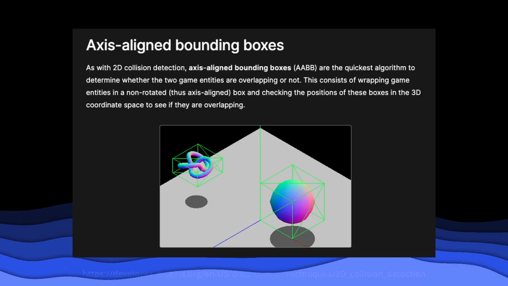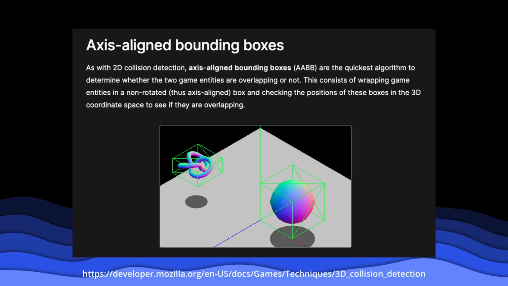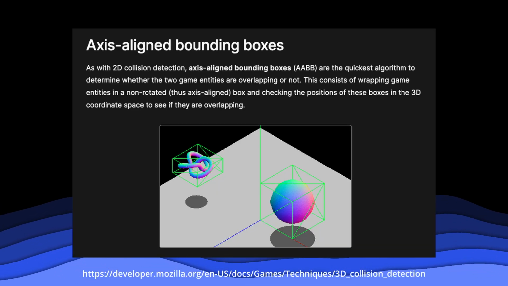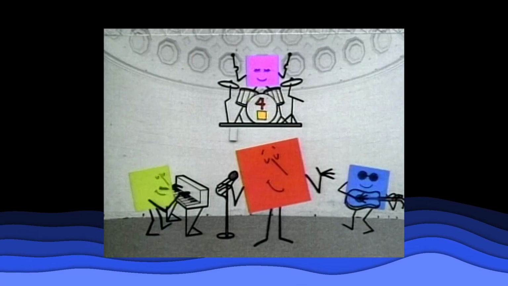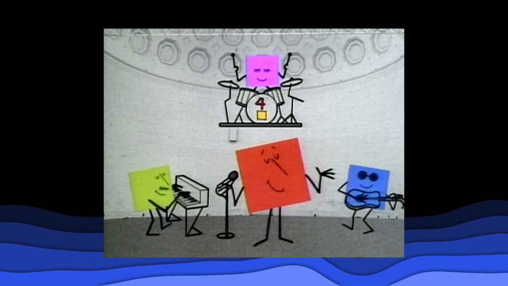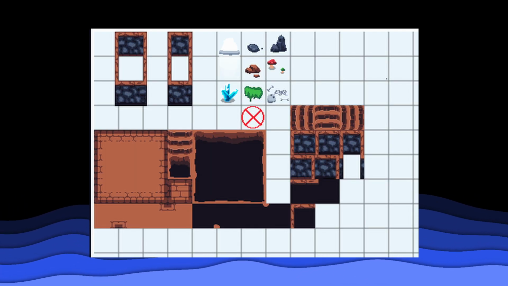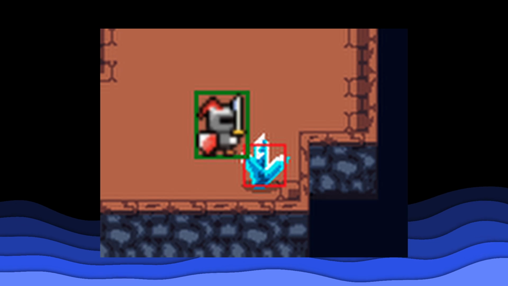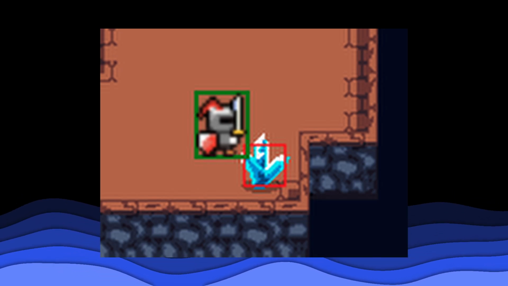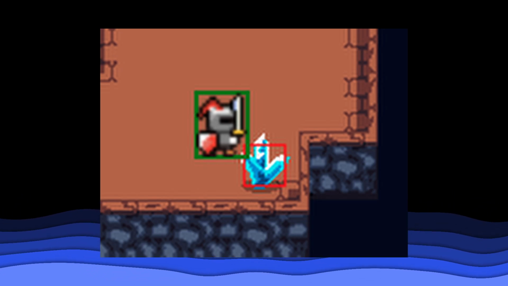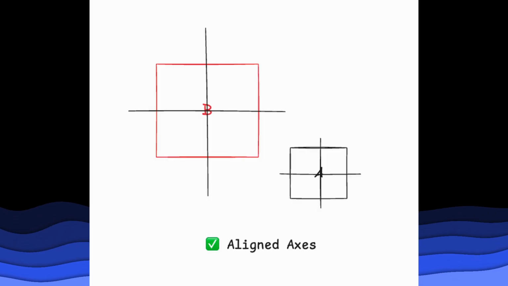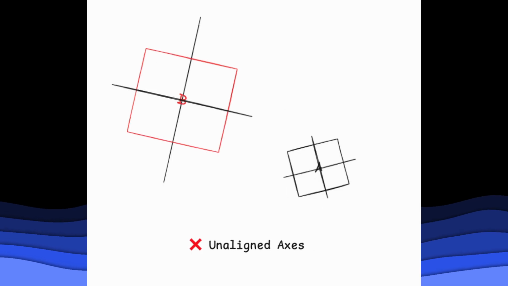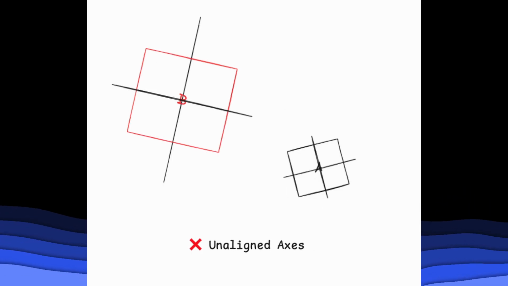How can we do this? Well, fortunately, there is a simple algorithm that will work for our game. It's called the Axis-Aligned Bounding Box Algorithm, or AABB for short. What does that mean? It means it only works for boxes, which in a 2D game like ours means rectangles. In our game, the map tiles are already squares, so that works out nicely. And I think it will be fine to approximate the hero and the other objects in our game as rectangles. The boxes also need to have aligned axes, i.e., they both need to be aligned like this. The algorithm doesn't work if the axes of the two boxes are not aligned, like this.